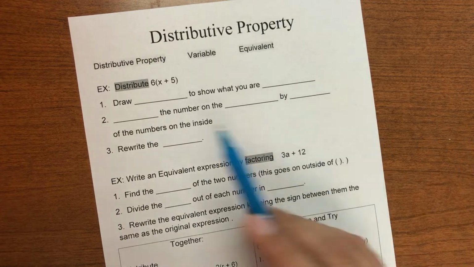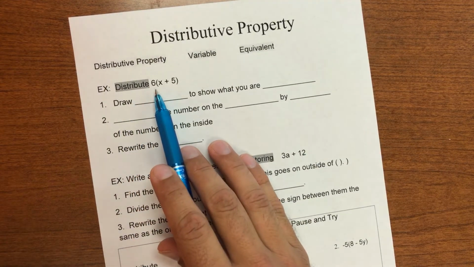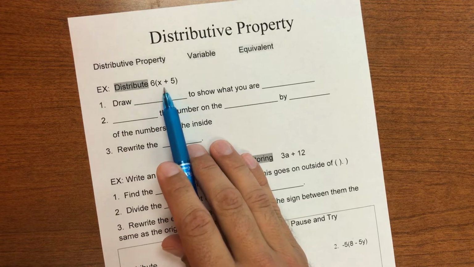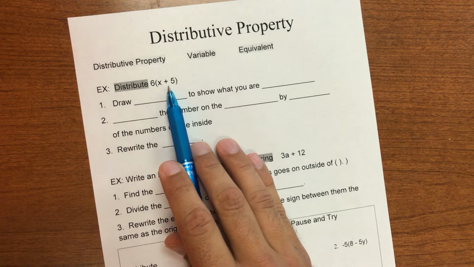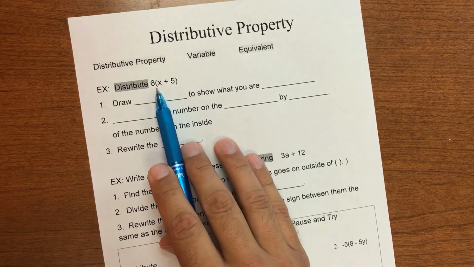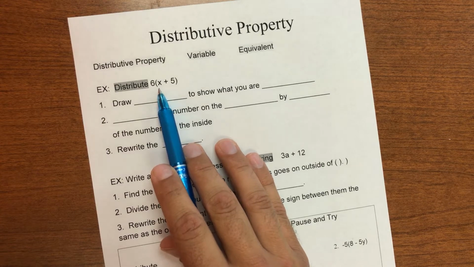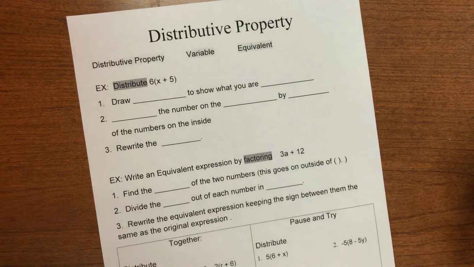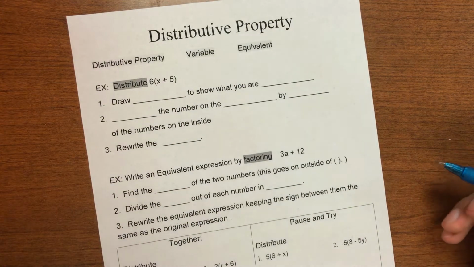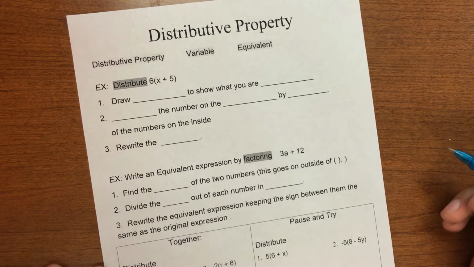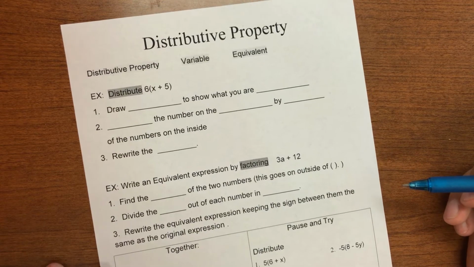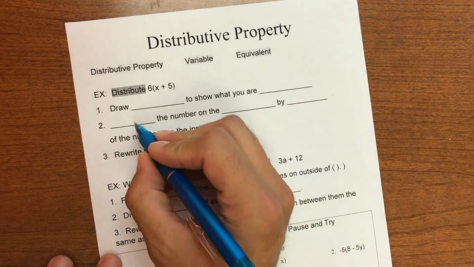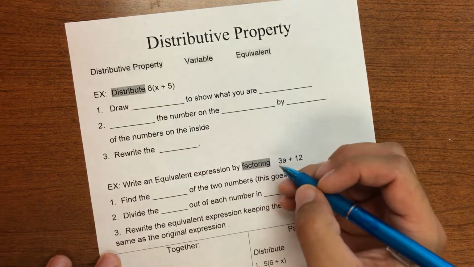So when we say that we distribute, what we're talking about is we've got a number on the outside of the parentheses. And you know that a number next to parentheses means to multiply it. But inside, there's more than just one thing going on. This isn't just 6 and x. We have x plus 5 on the inside. So we need to distribute the 6 to everything on the inside of the parentheses. I'm going to quickly go through some steps with you here, and we'll try a couple of them together. But step 1. We'll use this example and then we'll do another one as well.